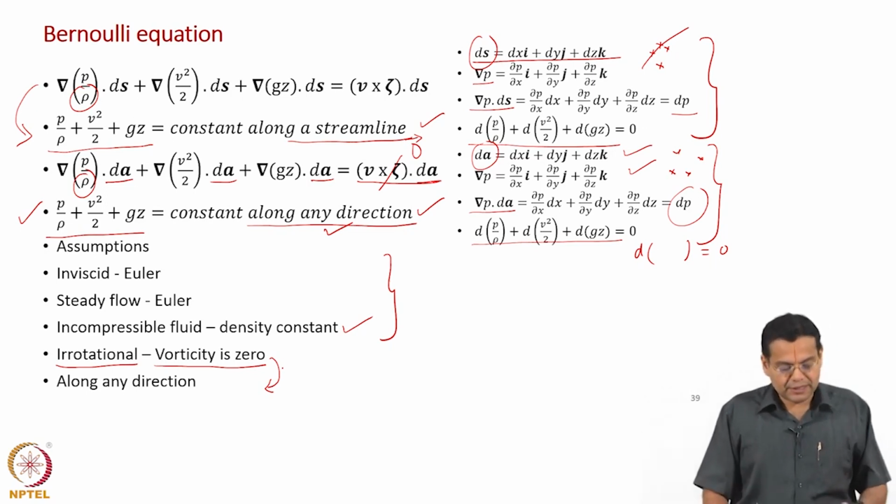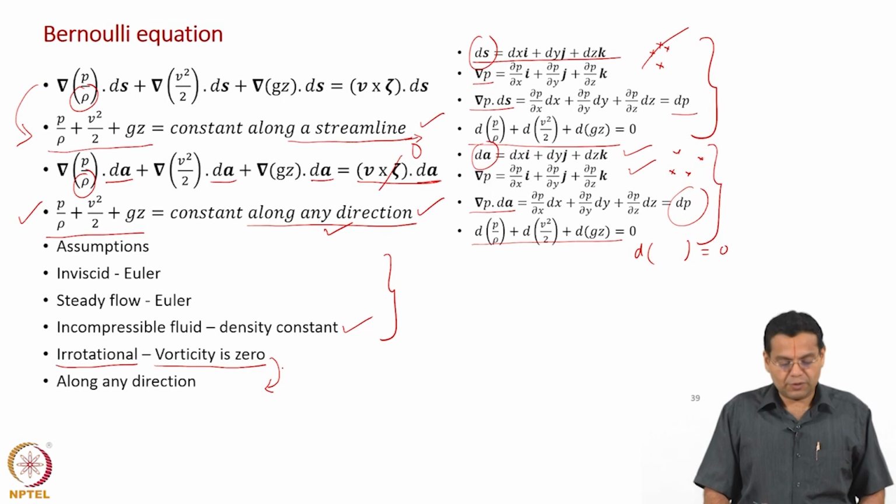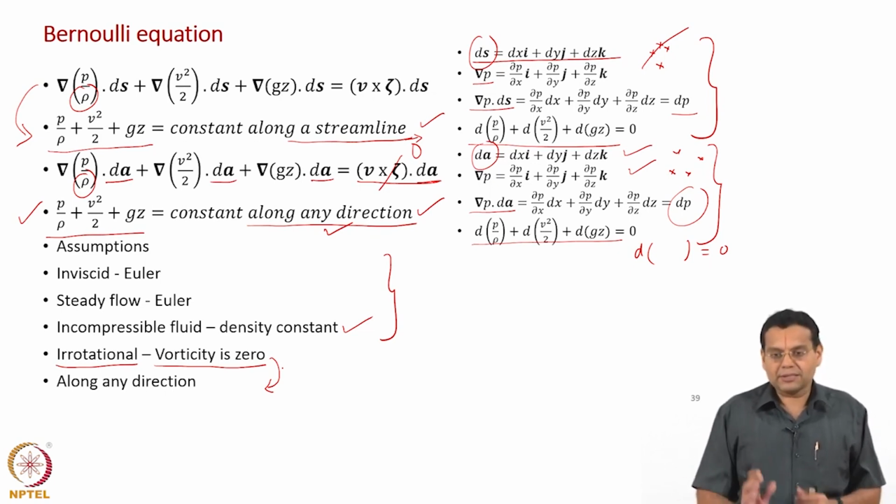Okay. Though we said incompressible fluid, it is for incompressible flow also, just like we discussed our continuity equation. When I say incompressible, what do I mean? Incompressible fluid is something like water, flow of water. Incompressible flow is like flow of air at low velocities. Okay. So, it is applicable for that condition also.